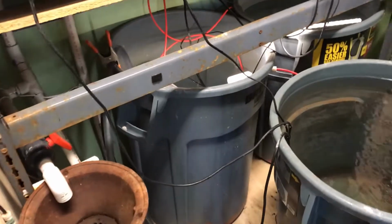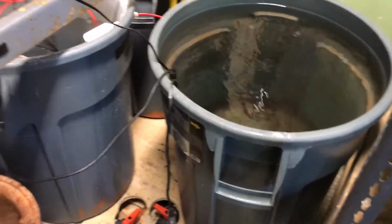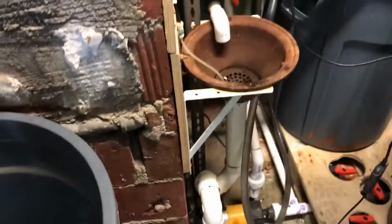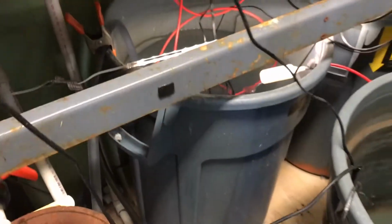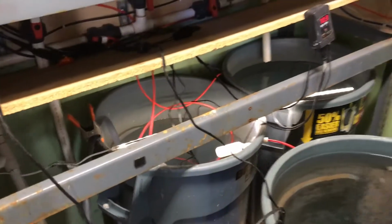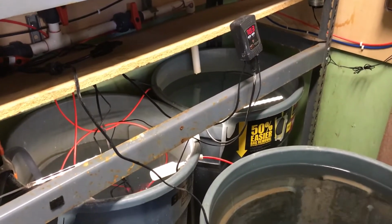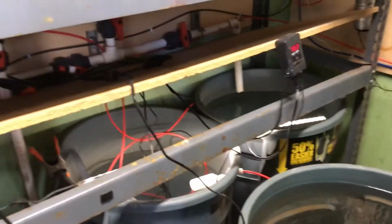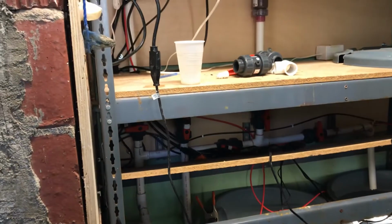So right now these are all 44-gallon brute containers. My little makeshift sink here, and so I have 3. This one is just mainly for RO water, and that 4th one there is what I use to drain it out and then drain from the tank into the fish room and fill it up. So we're doing 44 gallons at a shot.